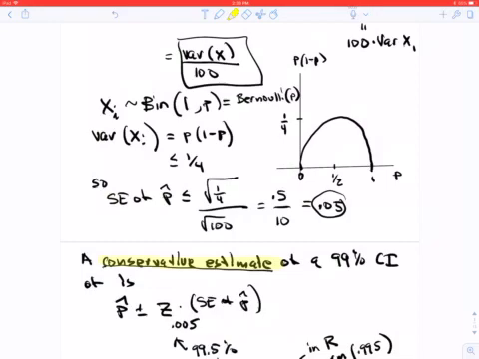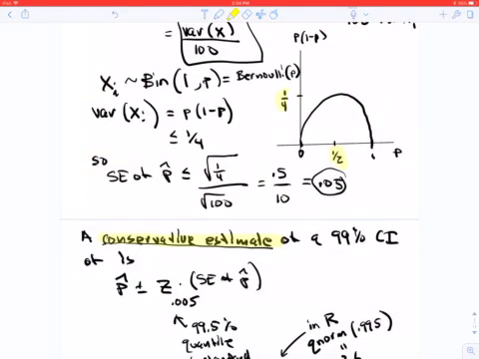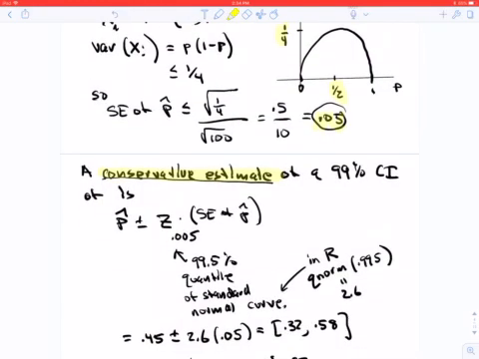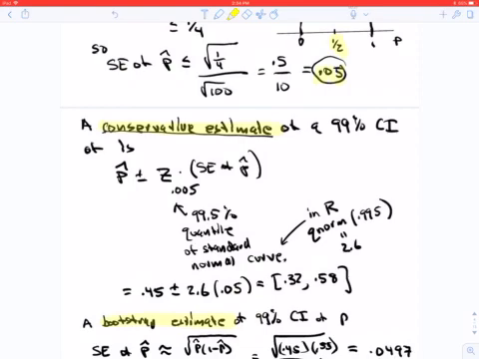So basically, we don't know what p is, but we know that p times one minus p is less than a quarter, because I can graph p times one minus p, and I get this arc here. And the maximum value occurs when p is one half. So I know that the variance is going to be less than a quarter, and I can use that as a conservative estimate for the standard error, then, to get 0.05. And so this thing gives me a conservative estimate for a 99% confidence interval.